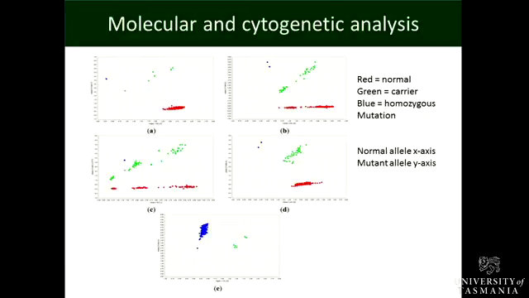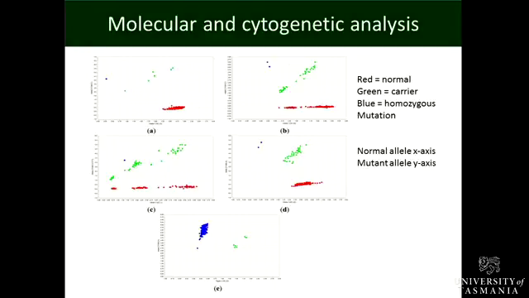So you get something that looks like this. And again, don't worry too much about it, but what you'll see is, and I didn't show the red probe, is normal. So the x-axis is normal allele. The y-axis is mutant alleles. And you'll see green are carriers because they cross from the y to the x-axis, so they're carriers. And you have to know the genetics behind the probes, how they're designed. But don't worry about this now. We'll go into that in detail later for you guys.